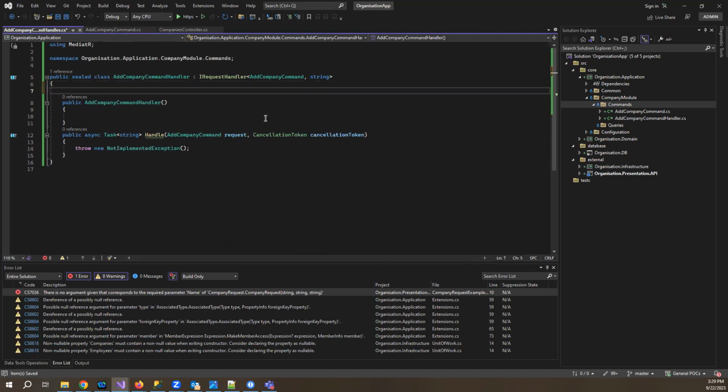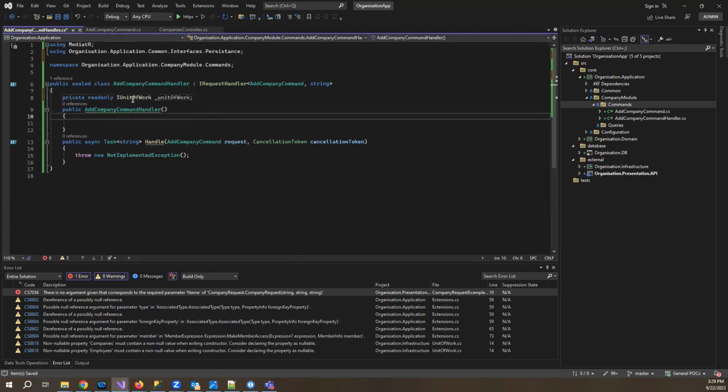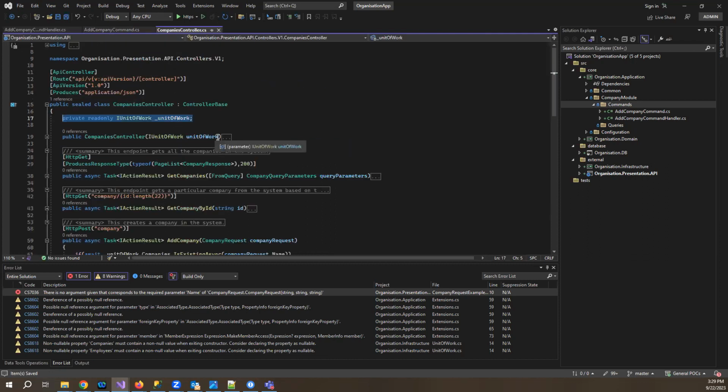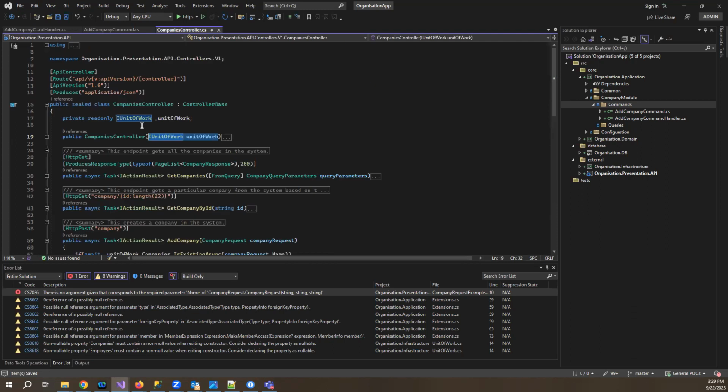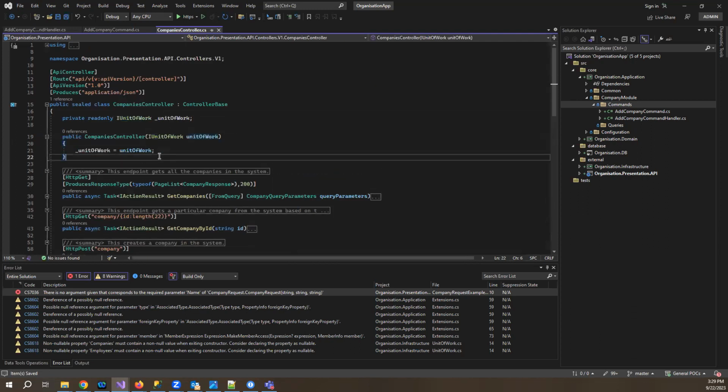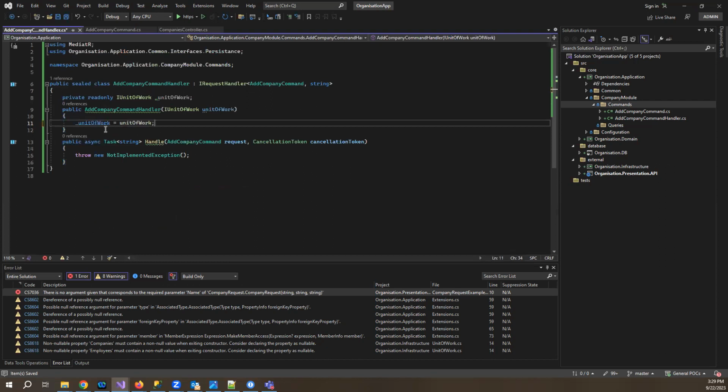So we just need to specify it here. We'll copy this from here, put it in the constructor, create the private field, and assign it here.